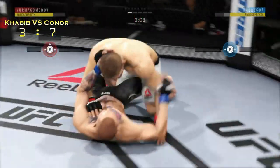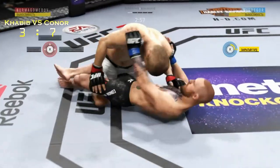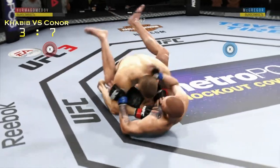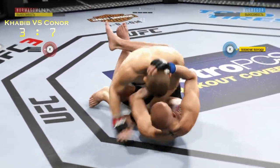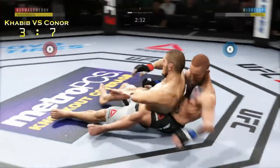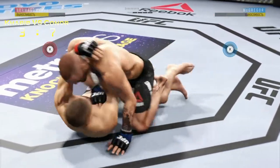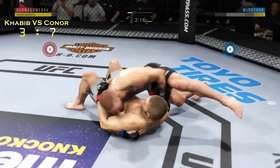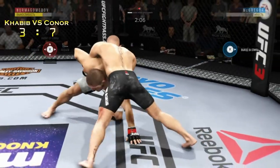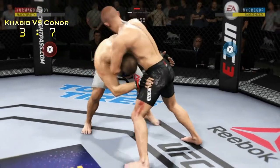Moving from full guard and passes into half guard. Excellent movement and transitions here on the ground. Staying busy. Transitions back to full guard. Oh, he got reversed. Excellent movement here on the ground. Hip escape, gets out of the full mount. He transitions to side control. Moves to north-south. Excellent movement on the ground here. Always trying to better his position. Good fight here, under two to go.